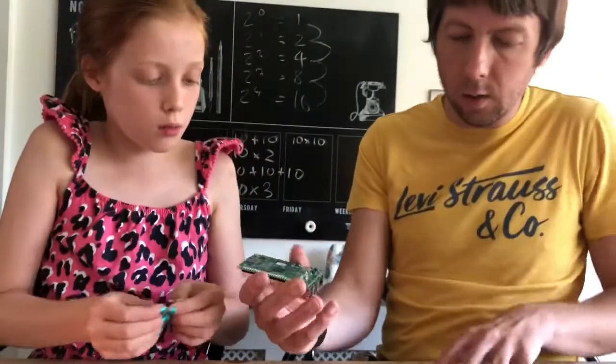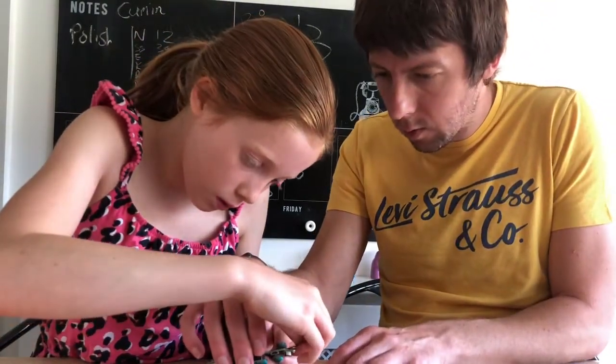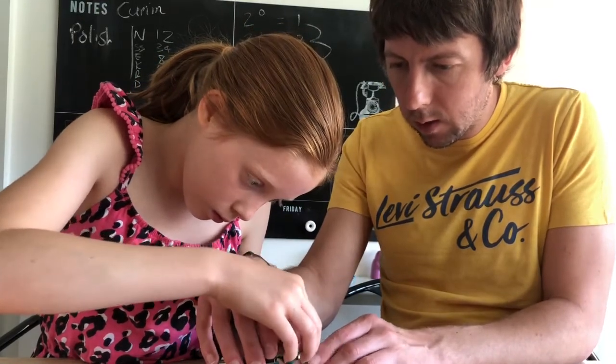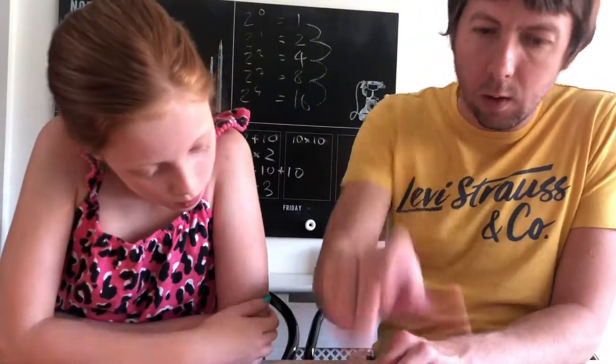Okay, so slide that in. Just hold it like the picture is, and we're going to slide that in there. Yeah. Is that in? Probably. Does it feel like it's in? Feels like it's in. I don't think it can go any further. We don't want to push that any harder. Right, okay. Let's put it back on.